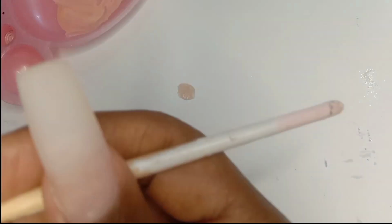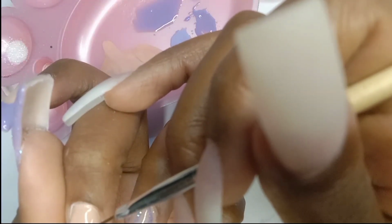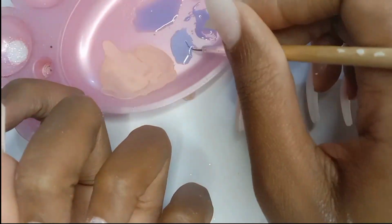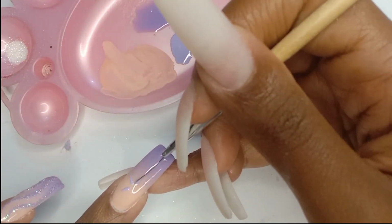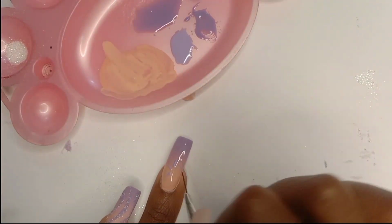So once I was done with the thumb, I felt like the design was still missing something to tie everything together. So I decided to go in and draw some flowers on the middle finger. I started off by using this lighter shade of purple, which I mixed together by mixing the original shade of purple that I used and some white.